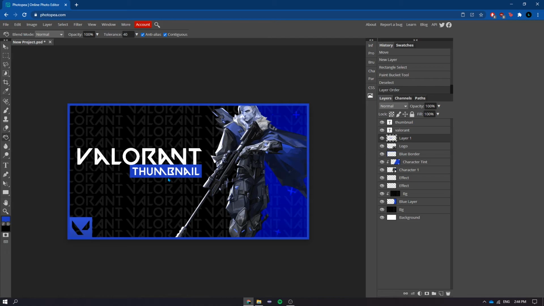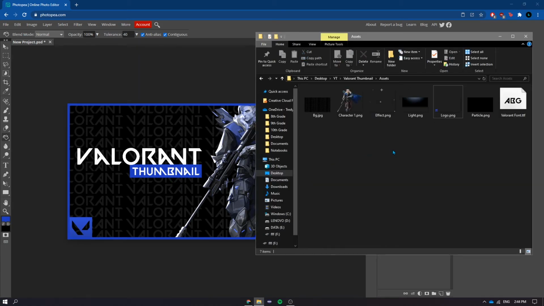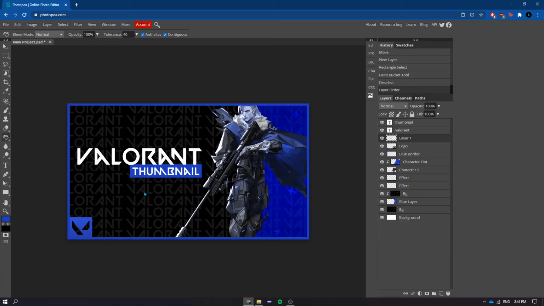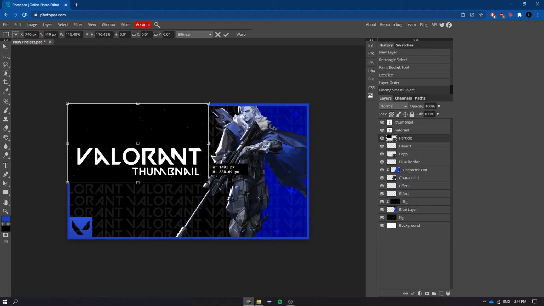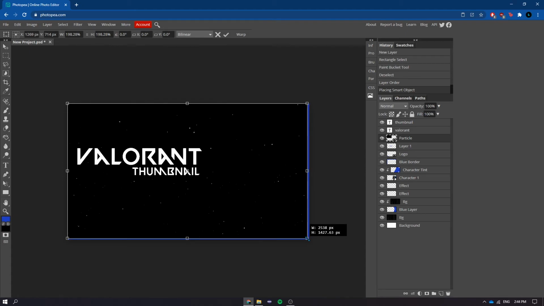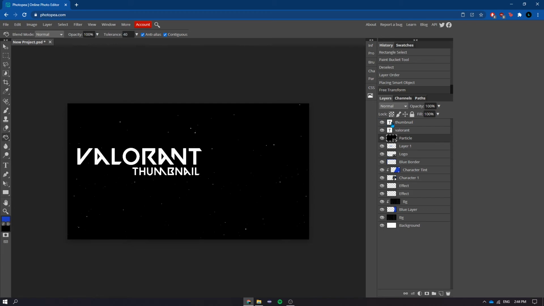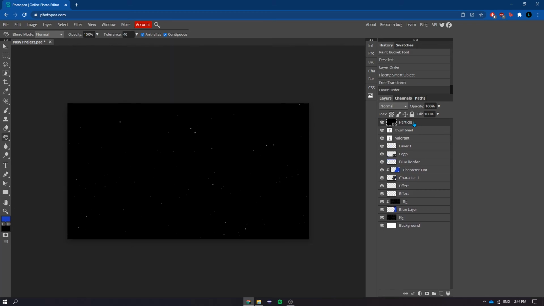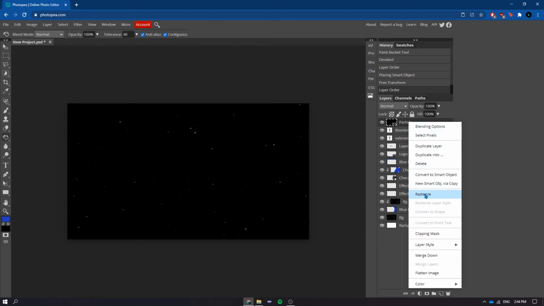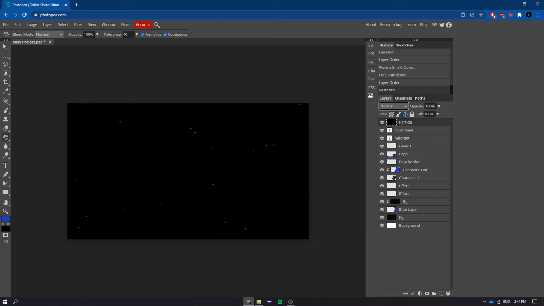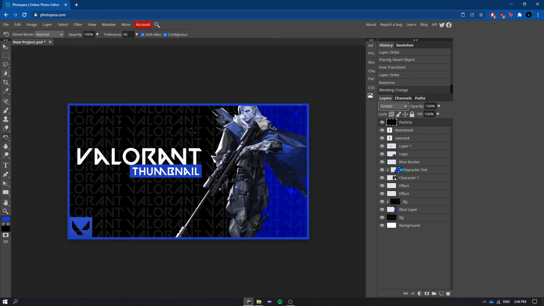Okay. After you have that, you want to go to the pack again. You can drag in this particle here, and you can hold shift to resize. And yeah, you can fit it to this whole thing. Press OK. And I'm going to put it above every layer, on top of the whole layer. And you can press rasterize and go to the blending mode and turn it to screen. So now that just adds a little bit of a cool effect.